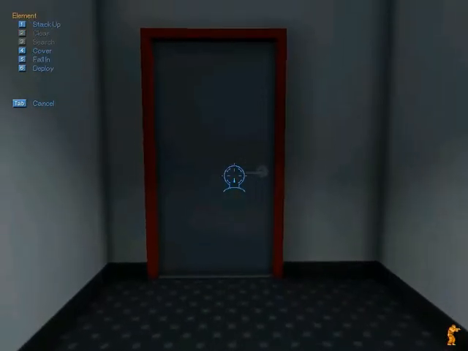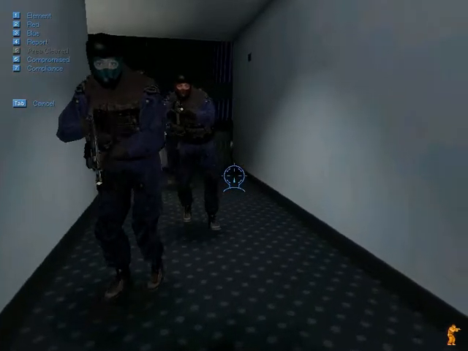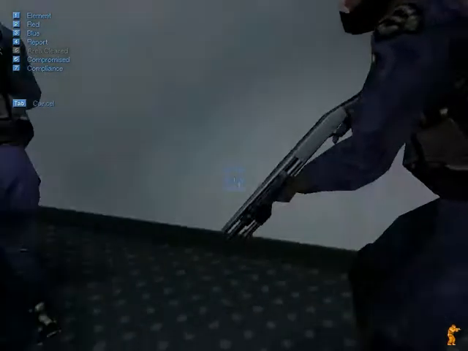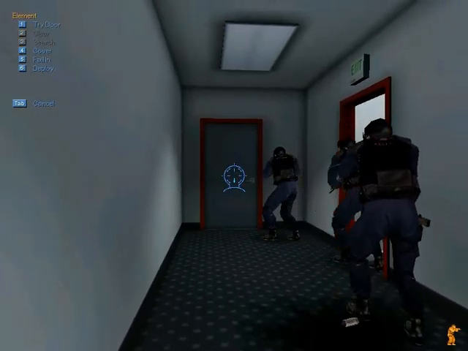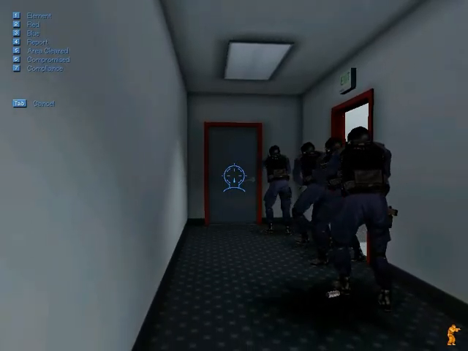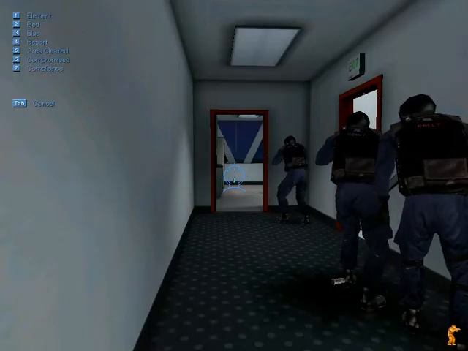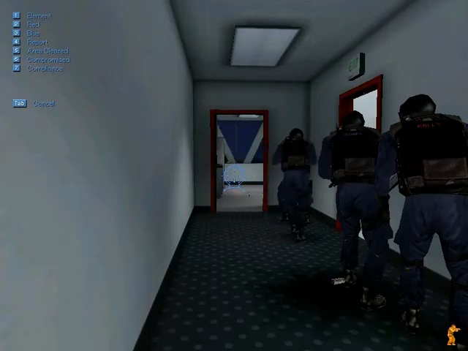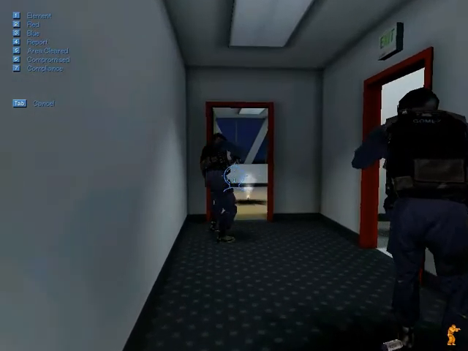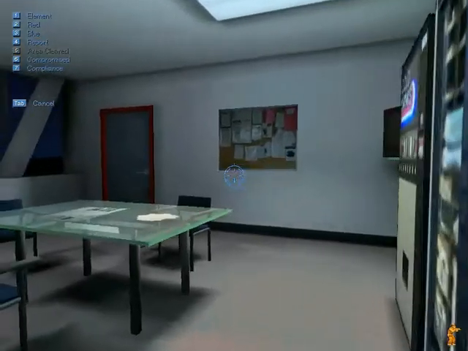Actually, as an element, stack up, since we're here. Element in position. As an element, try and open the door. Door's open. As an element, enter and clear. Go with the CS. Come on, guys. Element moving to enter and clear. Element reporting all clear.